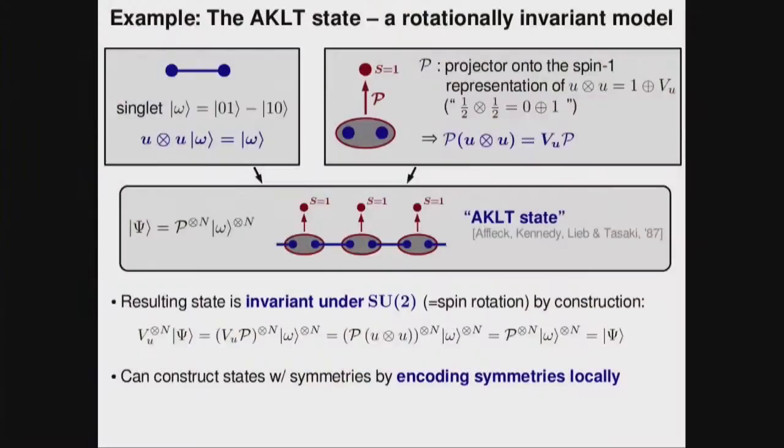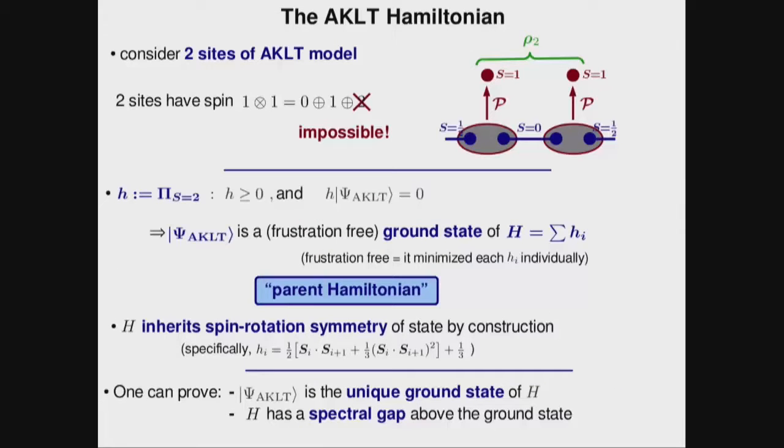Okay, so let me just wrap up the last two slides very quickly and then give a different perspective on basically exactly the same thing. I told you how we can use the construction of matrix product states to construct states which have some symmetry, like rotational invariance, by starting from rotationally invariant entangled states and then applying rotationally invariant maps. And I also told you that for this kind of model, we can find a Hamiltonian by looking at two sites of the model and observing that the state we start from cannot have all possible values of the output. We saw this by observing that we cannot get the spin 2 configuration because we start from something with spin 0 or 1.